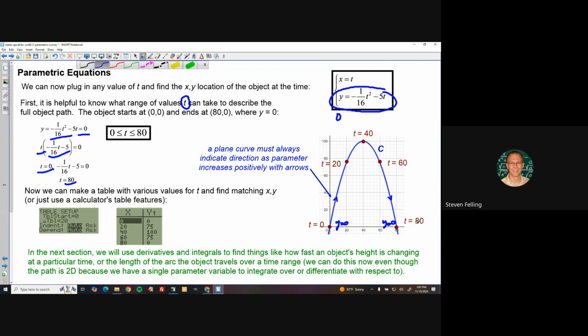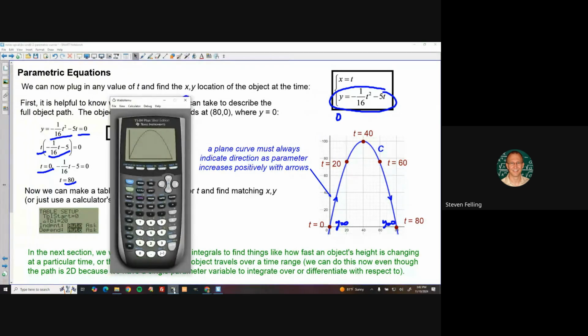All right? Yeah, so you can just plug in different times here and find out what the x and y are, right? So for example, I could take my calculator and plug in a particular time value, and that time value happens to be also the x coordinate. So if I wanted to know, let me go to a table here, and then go over here and say, all right, what if I want to know where the object is at time 10 seconds? So if I go to 10 seconds here and hit enter, then this tells me that at that particular time, the x coordinate of that point is 10, and the y coordinate of that point is 43.75.